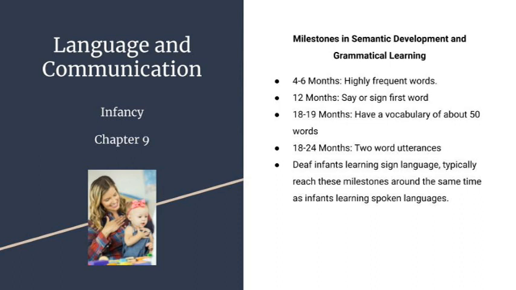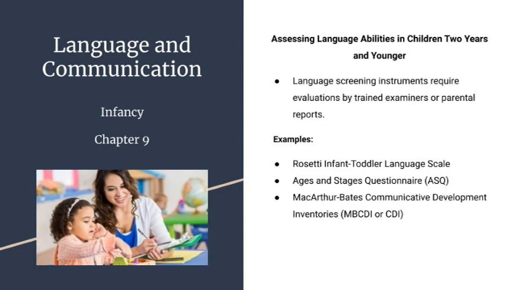At 18 to 19 months, children typically have a vocabulary of about 50 words. Between these months, vocabulary growth rapidly increases. Some researchers call this increase naming explosion or word spurt. Due to this word spurt, some children learn 40 new words per week, and many children go from having 10 to 20 words to over 100 words in a span of a month or 2 months. Deaf infants learning sign language first sign and have a naming explosion approximately at the same ages as spoken vocabulary growth in hearing infants.